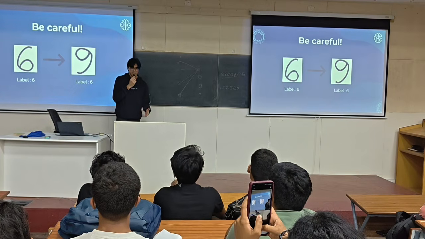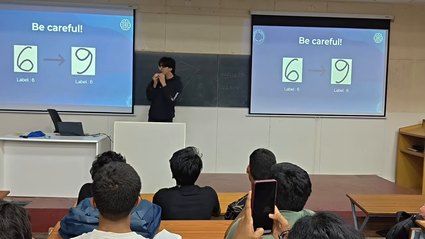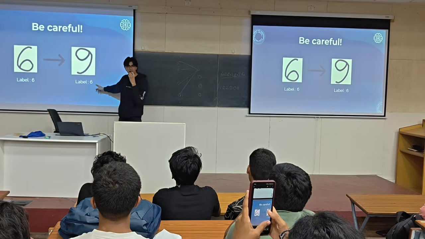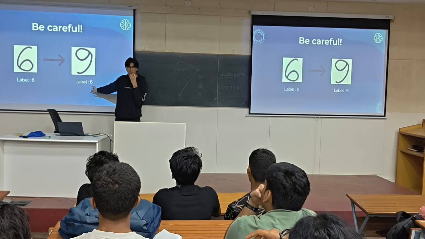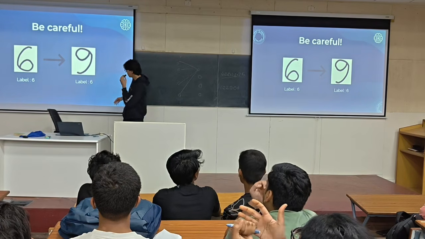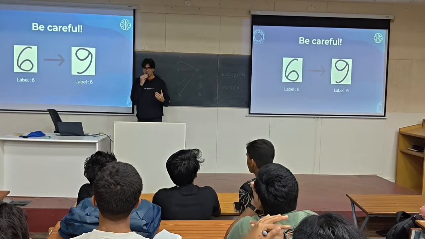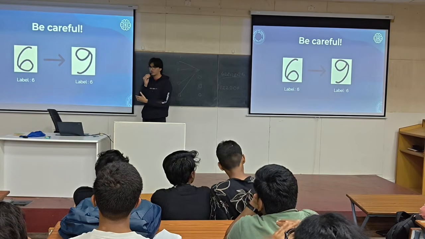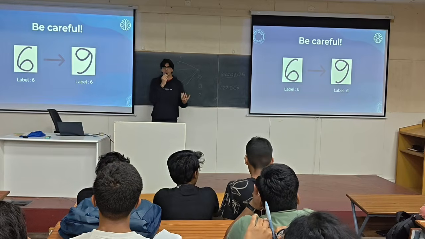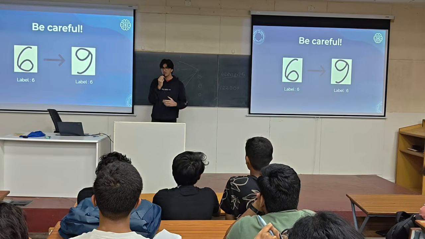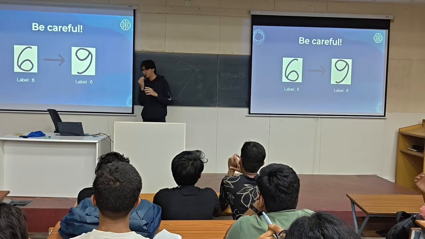So what you're essentially doing is confusing the model. You're giving it a 9 and saying that the target variable for this is 6. So the model will get confused. Whenever you're doing data augmentation, you need to be really careful. You need to think about what your task is and then apply data augmentation to your dataset accordingly. Suppose your task was some color identification, then you cannot do any color related stuff.